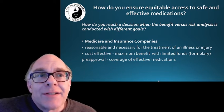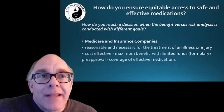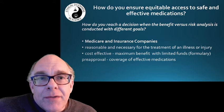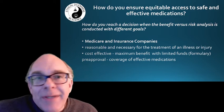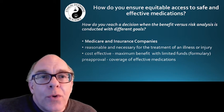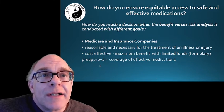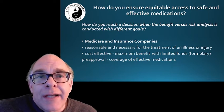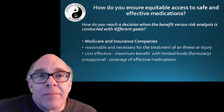And so what that means is that within that formulary, they've got things that are approved. And if you want something that is outside of that approval, you've got to request it. And in many cases, it won't be covered. In some cases, taking a medication for a reason other than what it's been approved for will require pre-approval. And so Medicare or the insurance company will reach out to the doctor's office to find out why they are prescribing this medication. Because they want to make sure that what they're providing is going to be an effective medication that's going to be beneficial for that patient.